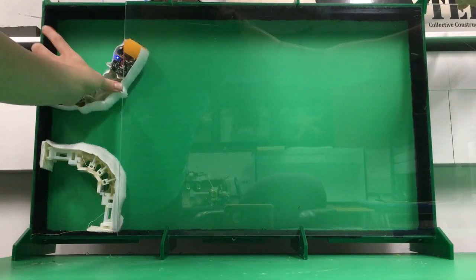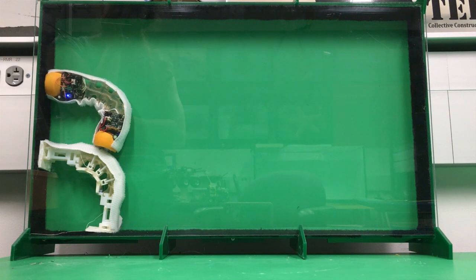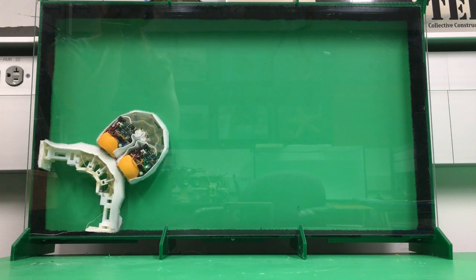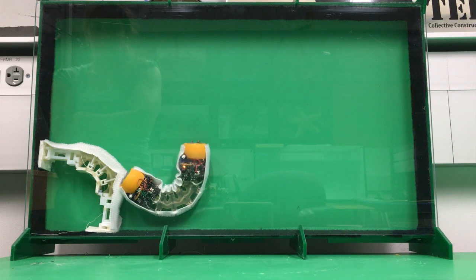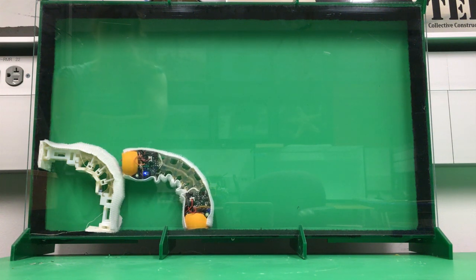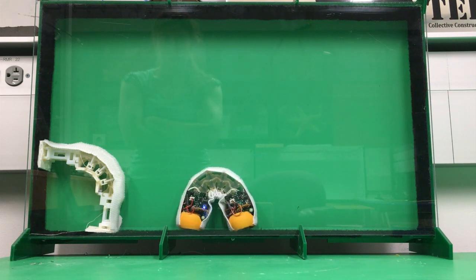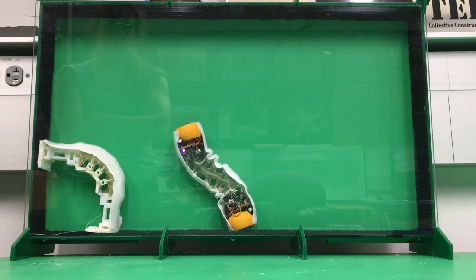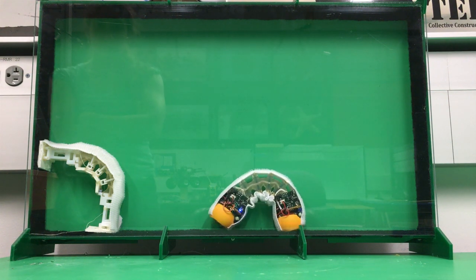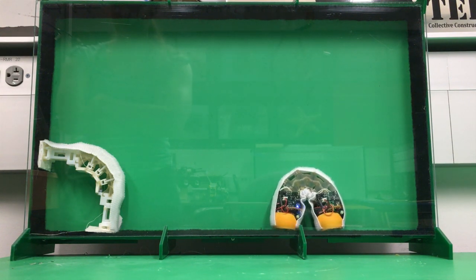So we're going to see whether our robot is moving correctly. It's programmed to activate its corkscrew grippers when it senses a surface, then the other end unscrews and the motor activates to wind the cable and allow the robot to flip over to a new part of the terrain. We've put a fake robot body in here to see if the robot can climb over another robot, since that will be an essential part of building a bridge. It's doing great right now, but it's definitely taken a while to get to this step. Right now we know our rules work in simulation and the physical robot can climb over other robots.